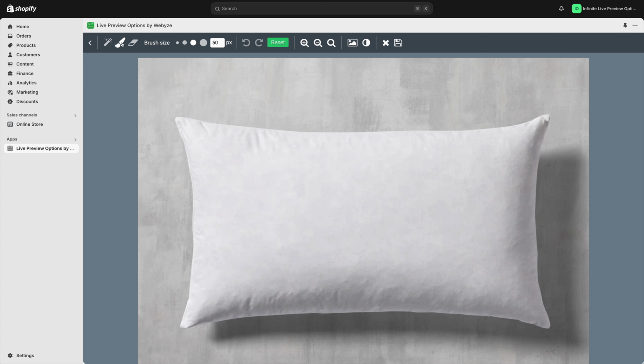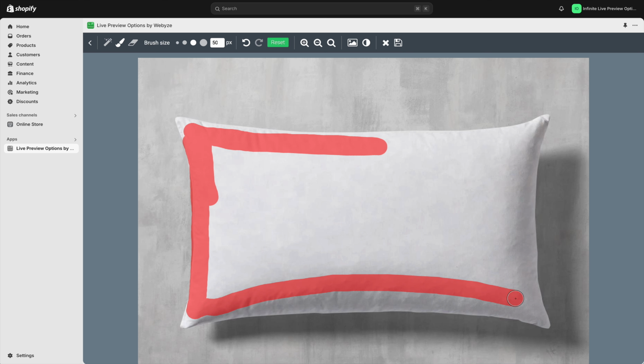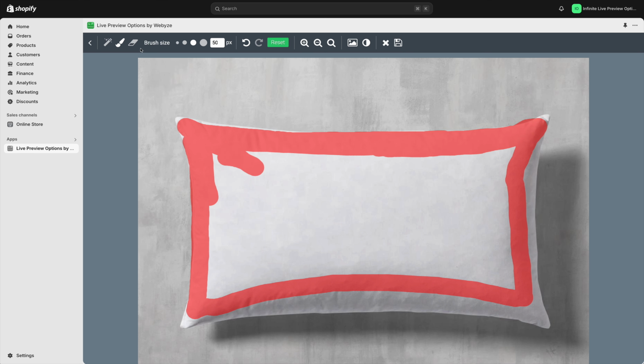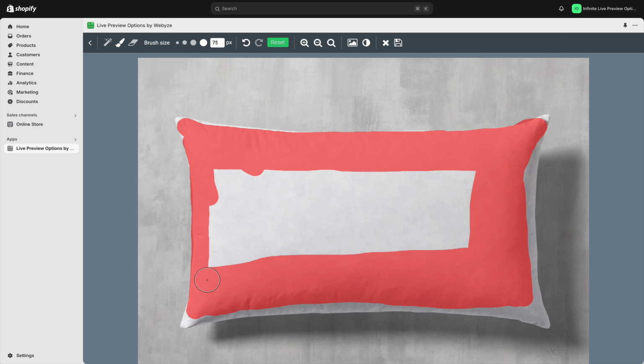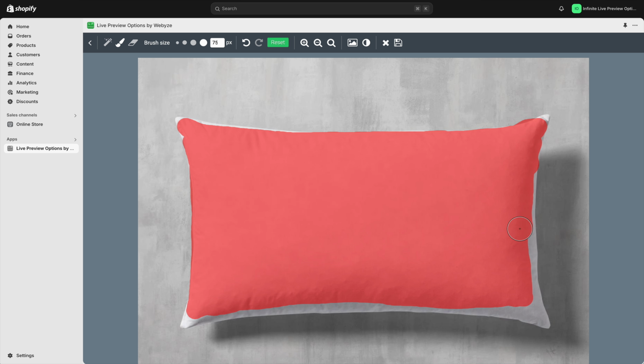So here we can select the parts of the image that we want to colorize. So I'm really gonna do it really quickly here because we don't have much time. But basically you can select a part of the image, the red part, and the red part is basically what is gonna be colorized. So it's inside of the mask. So let's increase the brush size. So we're not gonna be very precise because this is just a small demo. If you want, you can also do this in a different photo editing tool, for example, Photoshop or any other tool you want to use. But for now, we're going to just use it like this.